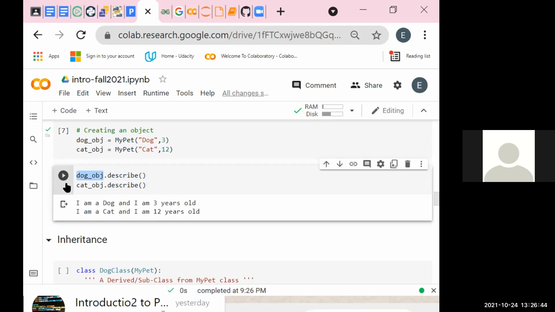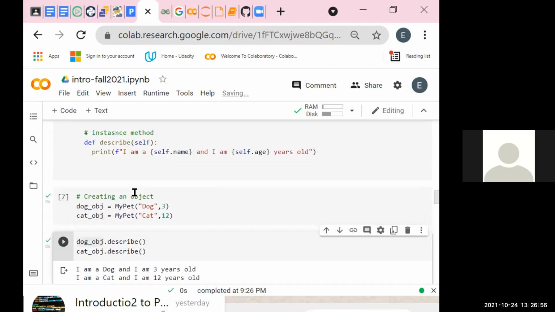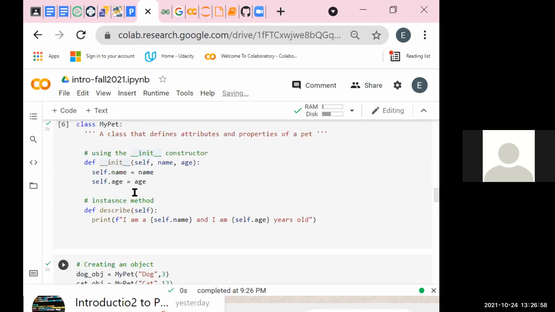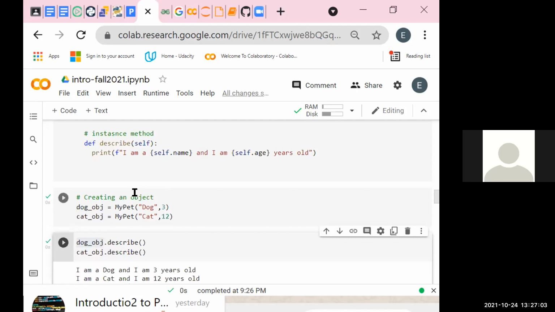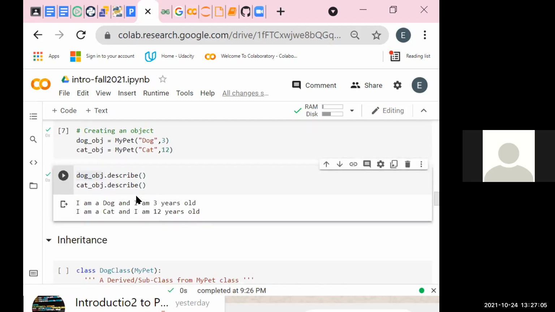So the two of them. If we run the two, we see that we have "I am a dog and I am three." So remember you said dog and three, cat and 12. So this describe is now a method inside the class. This is how classes, methods and attributes can interact with each other.